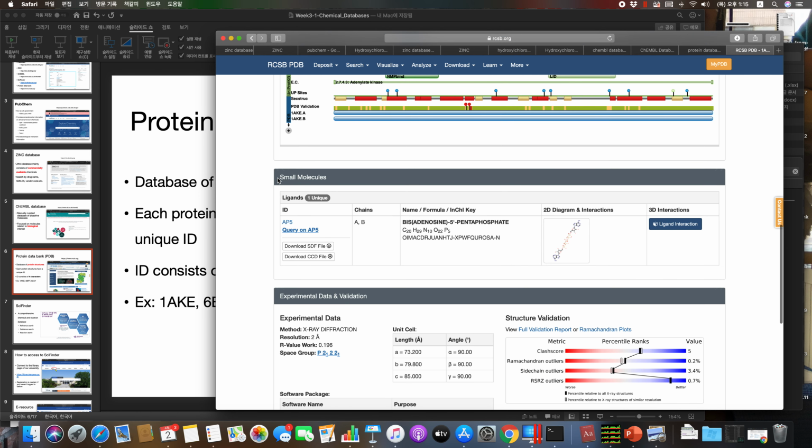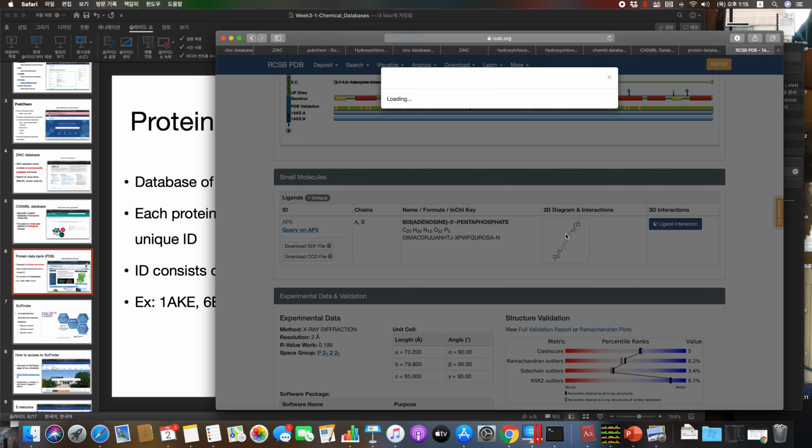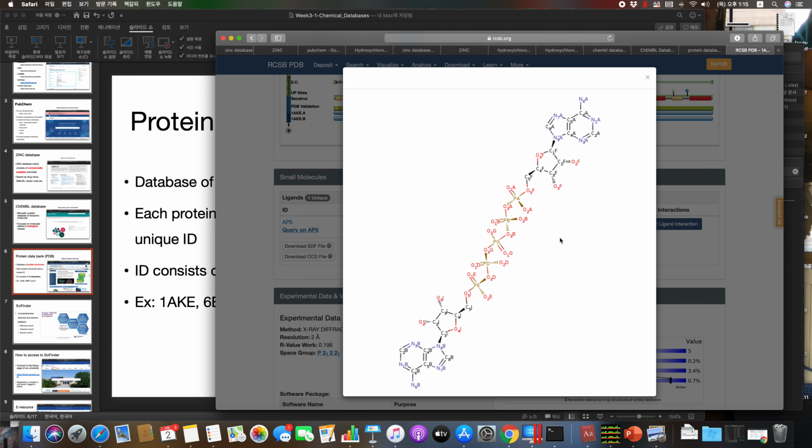And if we go down a little bit further, there is information about a small molecule, which is the ligand, right? So the ligand is a small molecule bound with a protein. And you can see the 2D structure if you click here. As I mentioned, that molecule inside is an analog of ATP plus ADP, and so it has many phosphate groups in the middle.